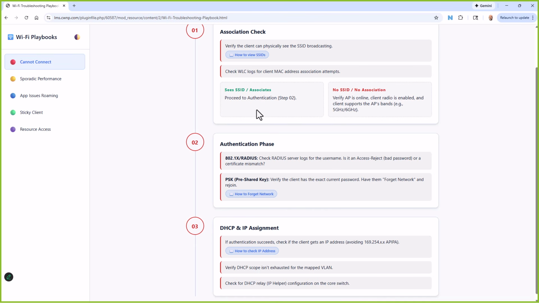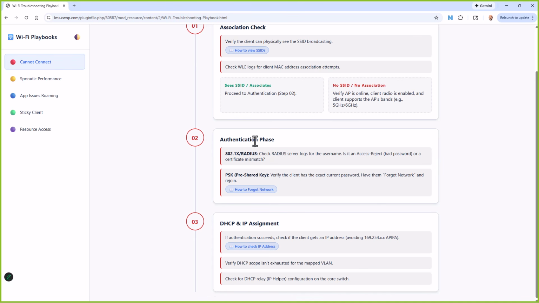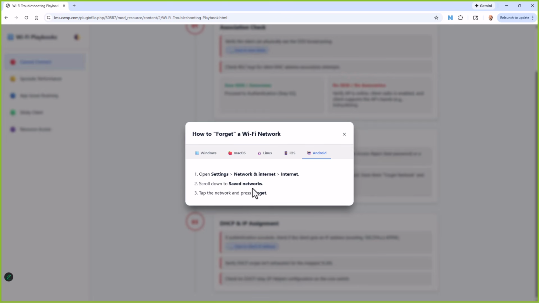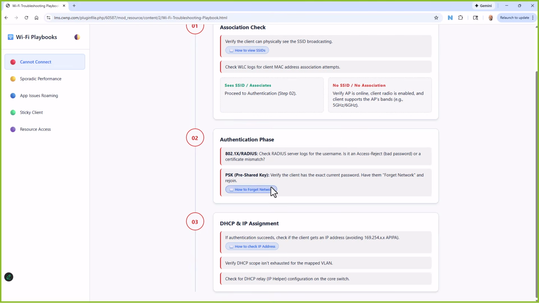And based on whether or not they can see the SSID, we, of course, will take different actions, such as verify the AP is online, verify the client radio is enabled, make sure the client supports the bands. If it's an authentication phase problem, then maybe there's something wrong with the profile, right? So we can go through the steps to see how to forget a network. All of it provided within the tool.